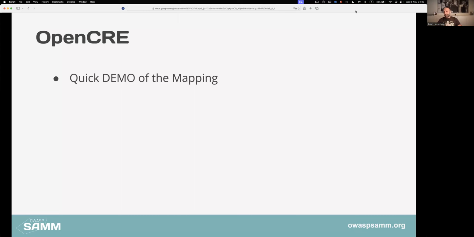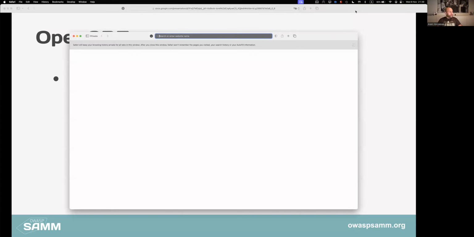As you might know, it's on our website: the SAMM core team has created a manual full mapping between the SAMM model and the NIST SSDF standard. And that was an insane effort to do. So OpenCRE helps there, as they have introduced mapping between all these standards.